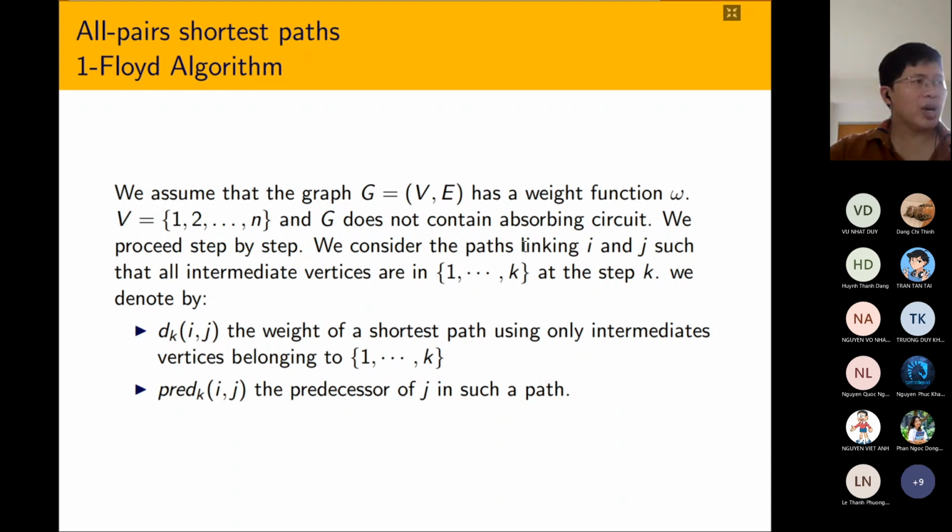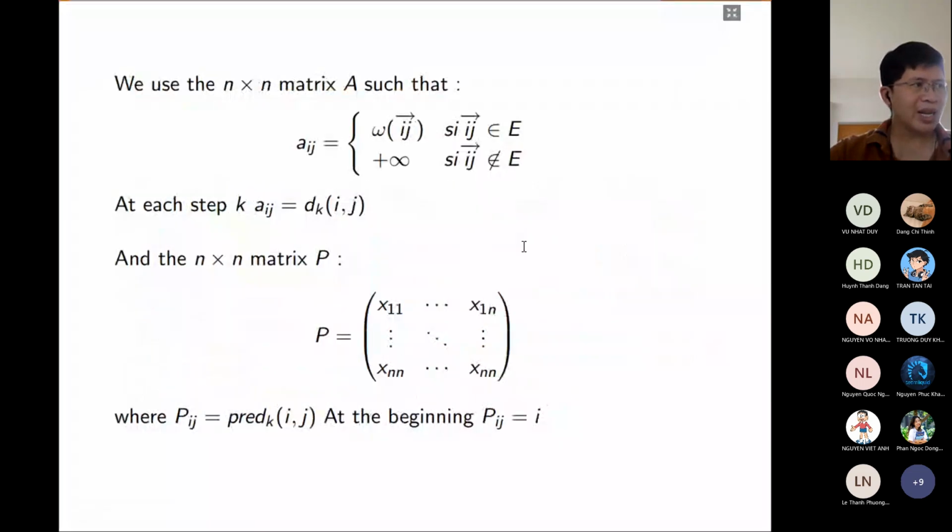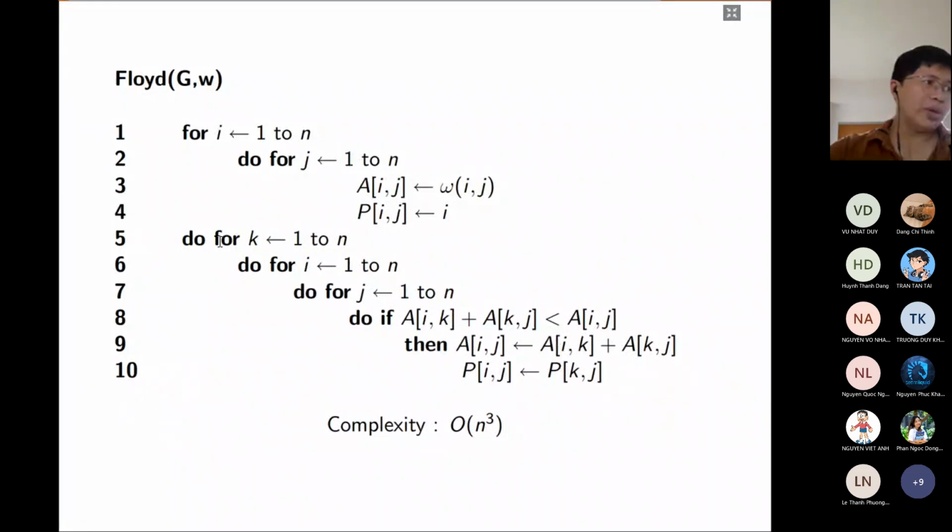So we have the Floyd-Warshall algorithm. It is just three for loops, and the idea behind it is to try every pair of vertices that we can visit. You can play with it at home.